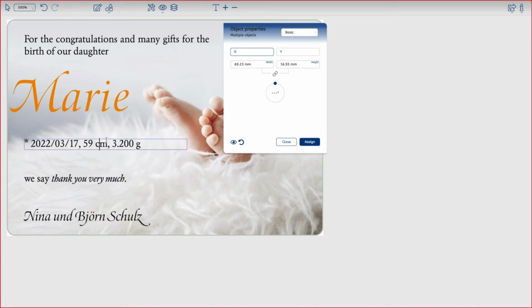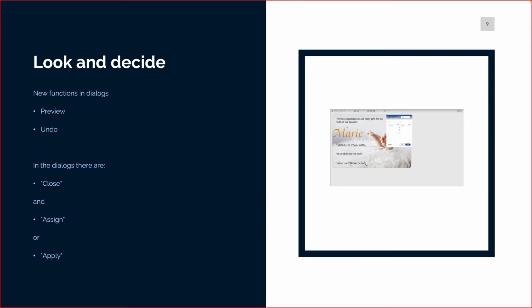Otherwise I have to use the close button, then we lose the information from the object properties. I think it's a big step with the preview button. It's very helpful. It's by default not active, so you have to activate it if you want it, because on older machines it could make the system a little bit slower. With a current machine, it's not a problem.